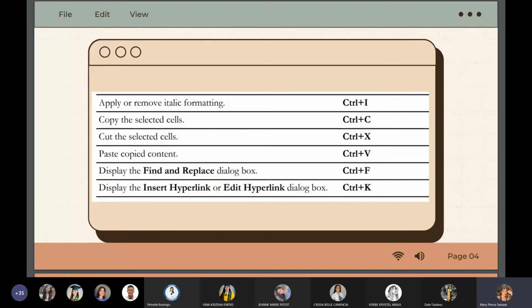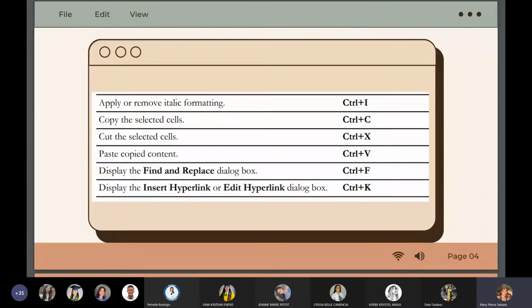Then, what comes next after copying? Syempre, di ba, pasting. If you want to paste the copied content of a specific cell, you can simply press Ctrl V. Then the next shortcut is Ctrl X, which is used to cut selected cells. So, unlike copying and pasting, which duplicates your cell content, cutting allows you to move content between cells. So, sa copying kay i-copy nimo then i-paste nimo siya sa another cell kay ma-duplicate ang content. So, sa cut kay dili siya ma-duplicate kay since ang katong sa kung asa siya original na cell kay ma-cut man siya or ma-delete then imo i-move sa next na cell or sa other nga cell.